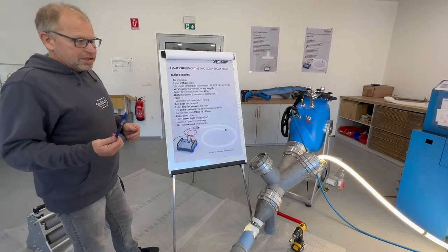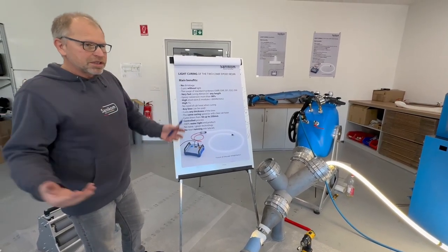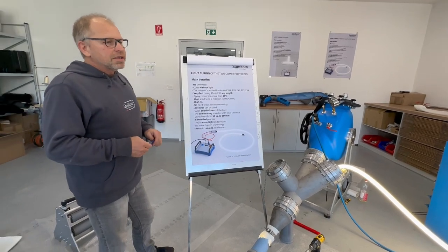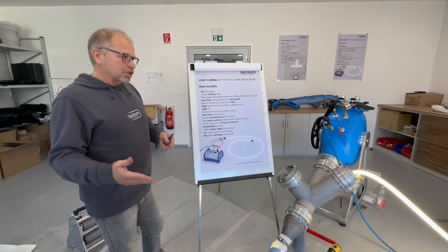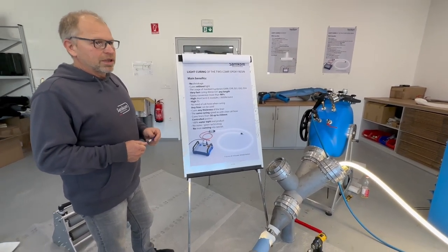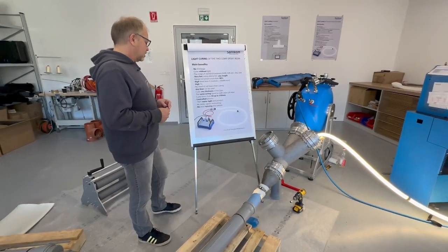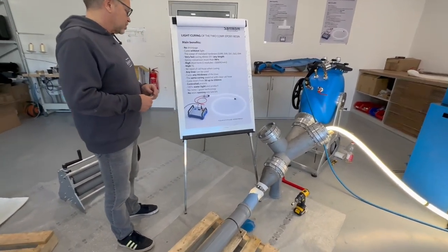Green technology, like I said, I don't need a big power supply, I don't need a big compressor, I don't need a big steam unit. All this I save. And I also save water sources, especially in warm areas where you have to look for every liter of water. Then this is the best technology for it.